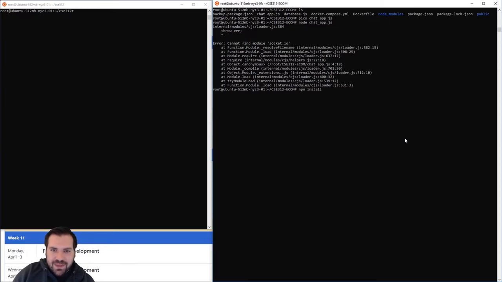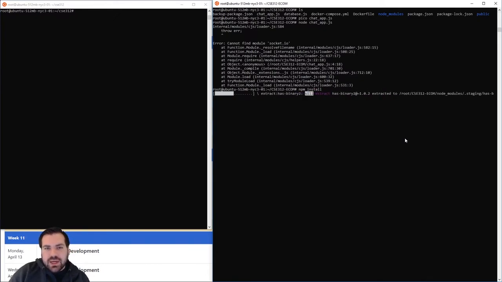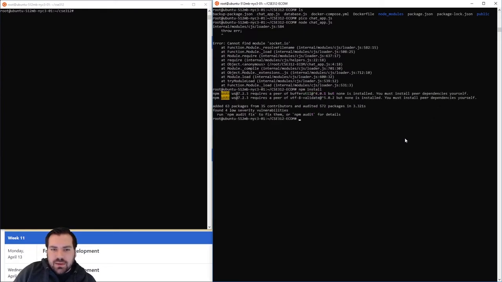So npm install, is that it? It's just npm install? Yeah. So I don't have my requirements installed, so I'm going to download all my requirements. That happened kind of scarily fast. And then I have this app running on port 8000. And if I go to my other screen here, I can do curl http localhost.